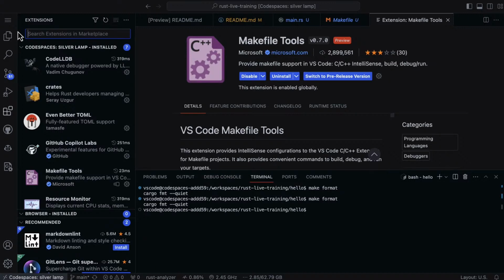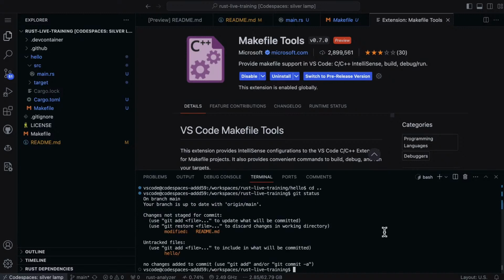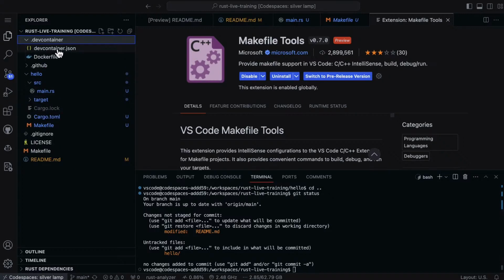And so if we go over to the Explorer here, what we'll see, if I go up a directory and I type in git info or git status, is that the extensions actually can be installed using the devcontainer.json.